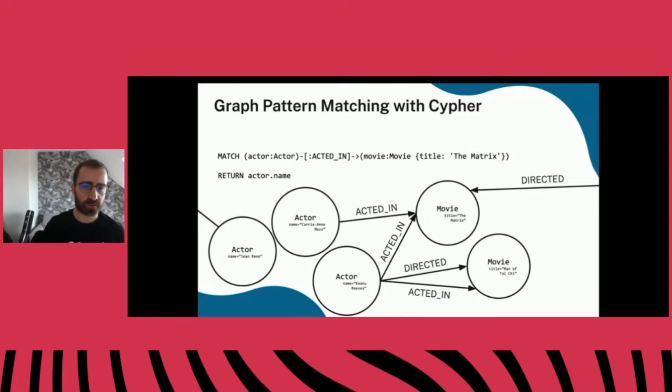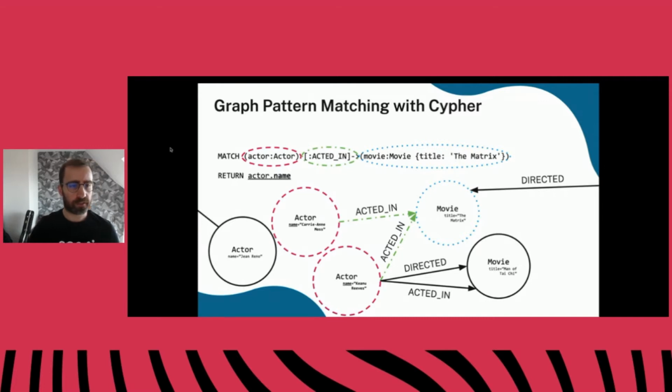So in that case, what I'm trying to do is find actors who acted in a particular movie and return the actor's name. And if we look, basically, I'm trying to describe nodes with a label. So in that case, I have a particular node with a label actor. I have 2 of them that I've acted in, so, following the relationship type and direction, movie. And actually, what I'm showing is actually reversed.